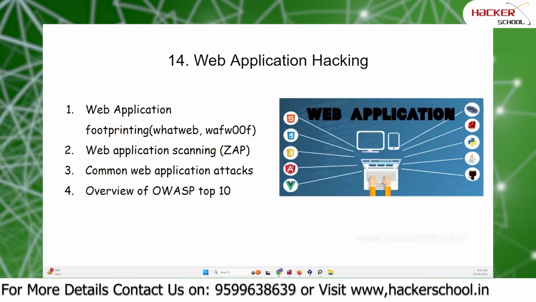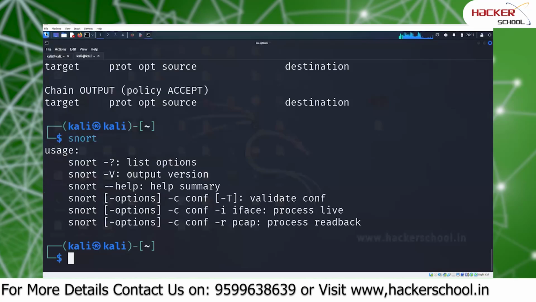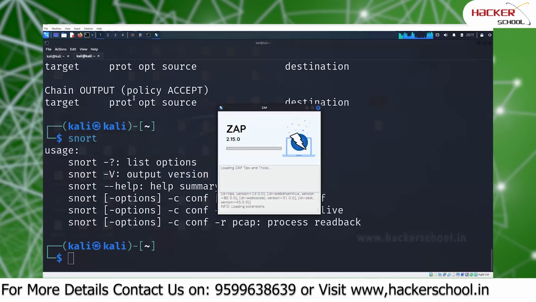Also, one more thing that I want to show you is OWASP ZAP. Earlier we used Nessus to perform automated vulnerability scans for web servers, as in the vulnerability scanning module. For web applications, we'll be doing the same thing using ZAP.